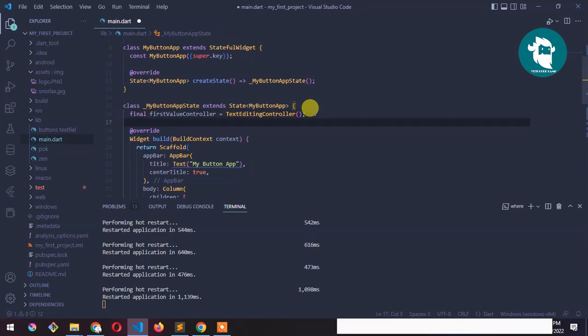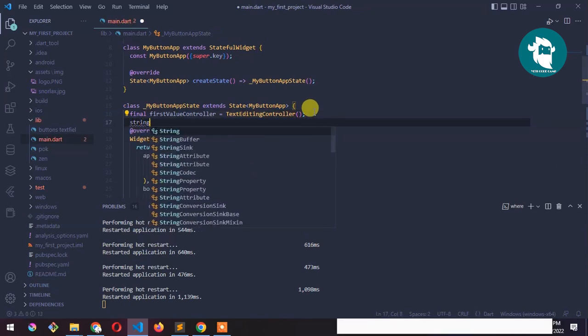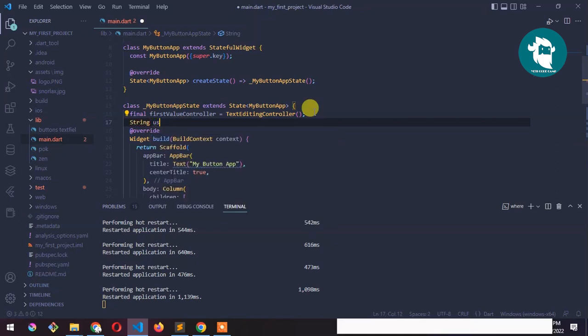So let's define a variable string and let's say it's a user post, right? So user post, enter value from text field.